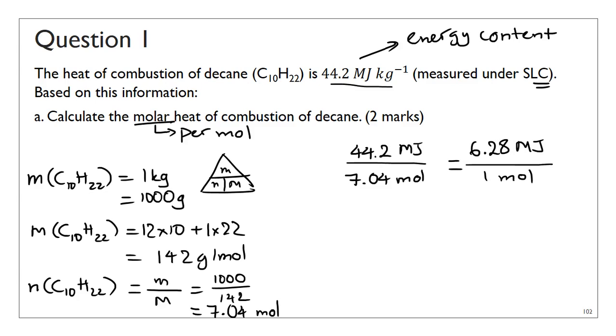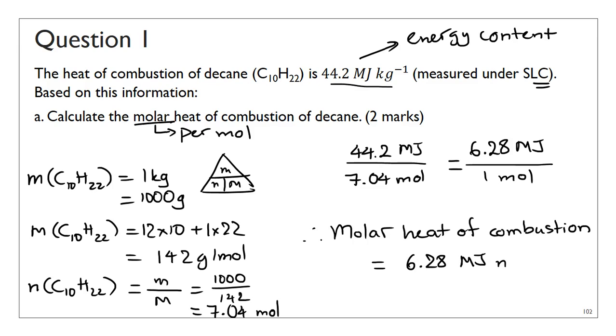So I'm going to do final answer, molar heat of combustion. Now remember that heat of combustion is just a value, so it shouldn't have a negative sign. If the question asks for molar enthalpy of combustion, which is delta H, then you need to put a negative sign here, but you don't have to for this question. So 6.28 megajoules per mole. You could also convert it to kilojoules if you want. So 6.28 times 10 to the 3 kilojoules per mole. But you don't have to. So either answer is fine. You can convert it to joules if you want, but I don't know why you would do that.